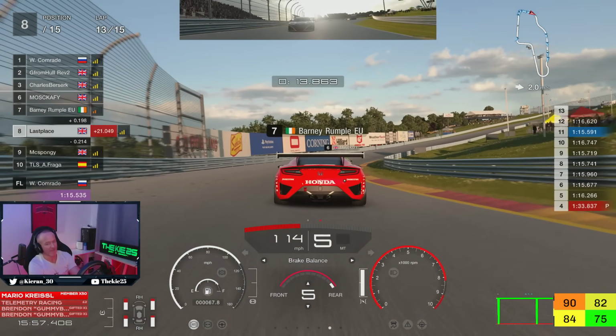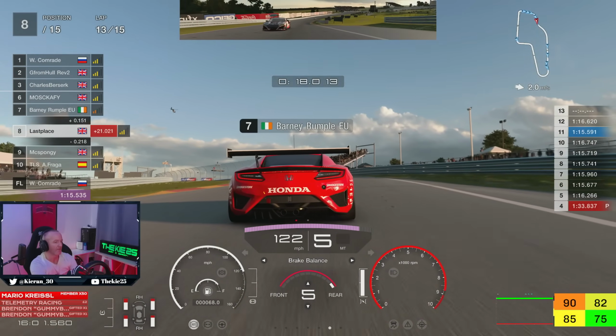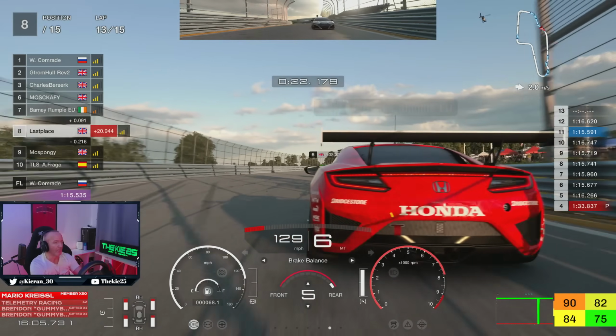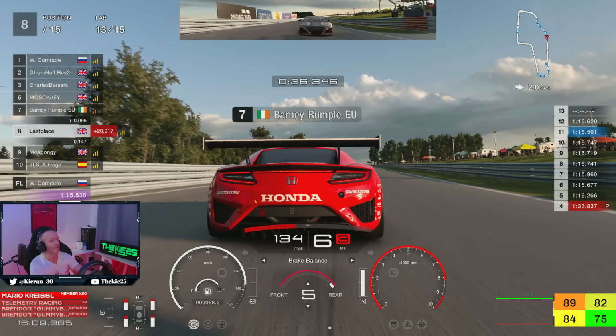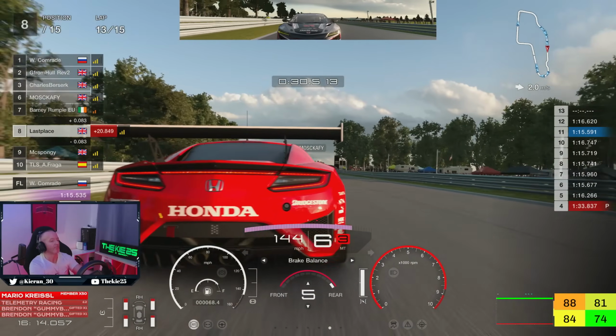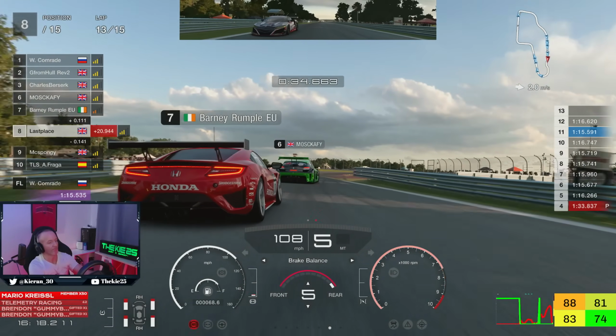Again, Citroen in the slipstream has the ability to overtake as well. It's got quite good grunt in the slipstream, so it will give you that ability to go for them moves into them high speed corners, and you can absolutely send it in the Citroen because it's got such good tyre wear. You can see here our front left is still below 90. Now at this phase of the race with the Cayman, it was over 100. It was full red on that telemetry.